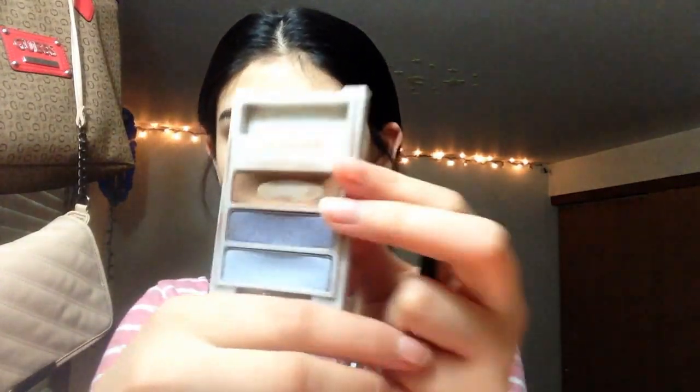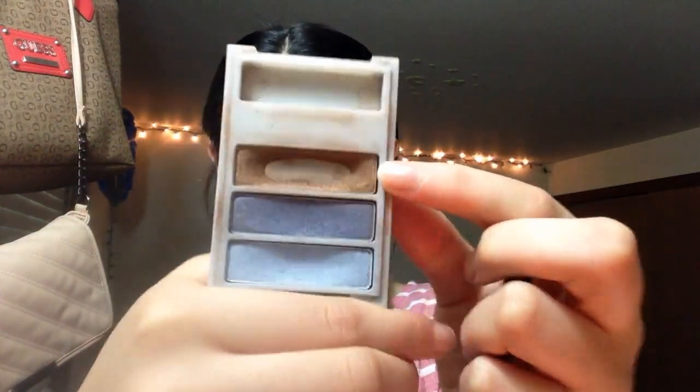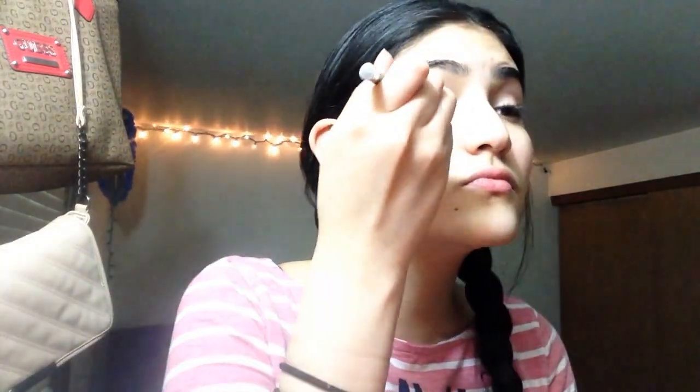And then I'm going to be using the Almay Intense i-Color in Trio for Blues and I'm going to go in with the nice bronzy color. You can tell I love this because I hit pan. I'm just going to be using this kind of fat brush from Sonia Kashuk and applying this to the outer corners, and not that much just to give more definition. I'm going to be blending it out now because I don't want it to be as dark, just again for definition.